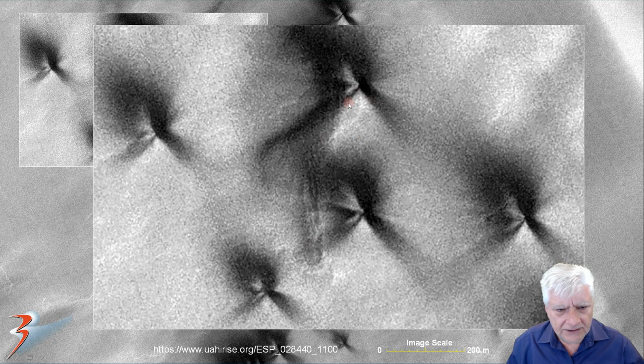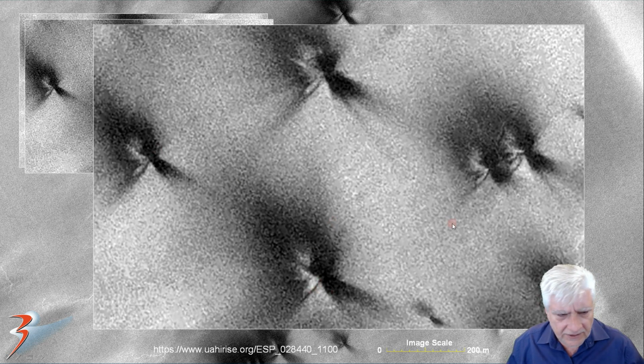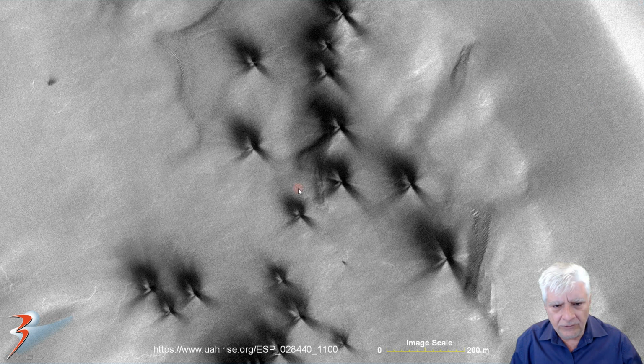There is close-up. We can see these little triangular structures with what look like openings on the sides. Check that out. Here's another closer look at some of the others. Also these little pyramidal structures, check that out. And then I did an illustration as close as I could emulate what I saw here, and this is what we've got, guys. It's like a pyramid with these two triangular openings. So I wonder what type of venting's going on over here. Definitely fanned out in certain directions.